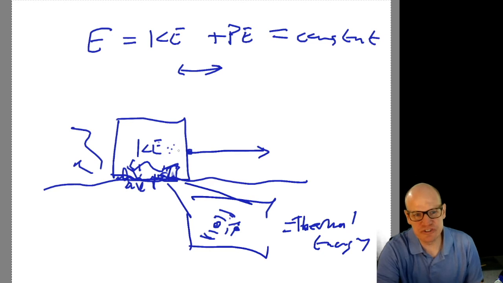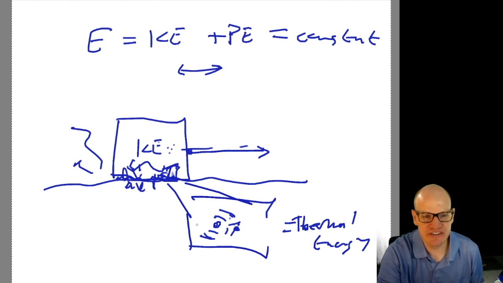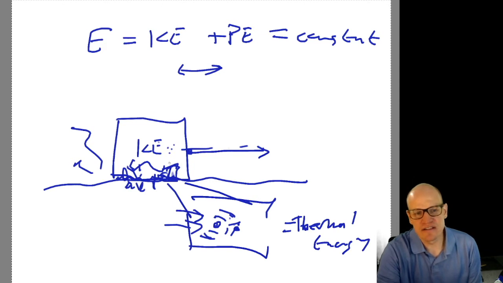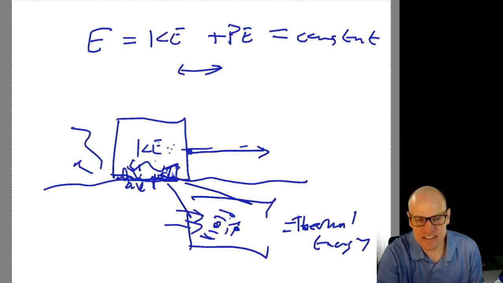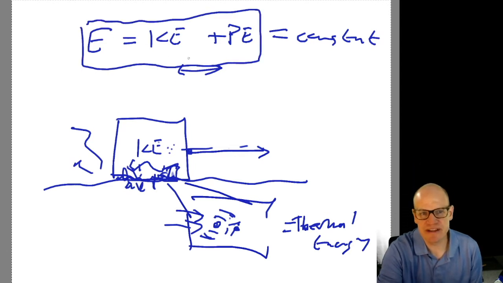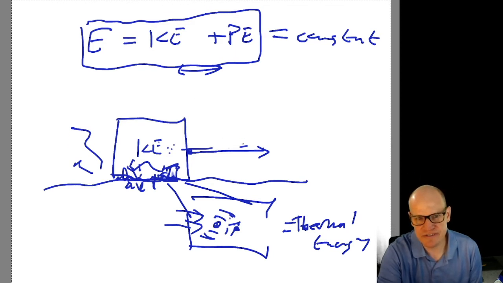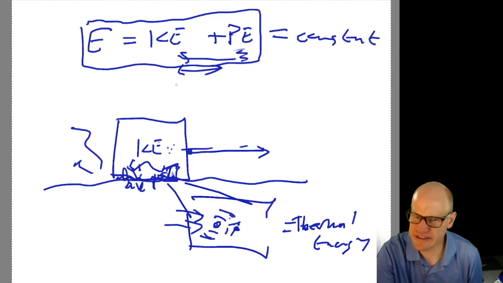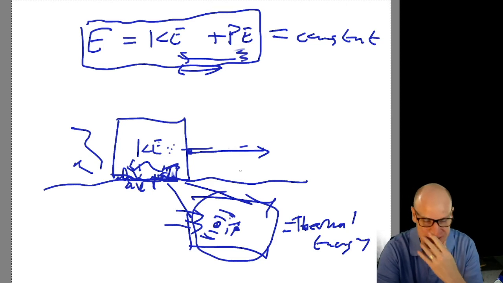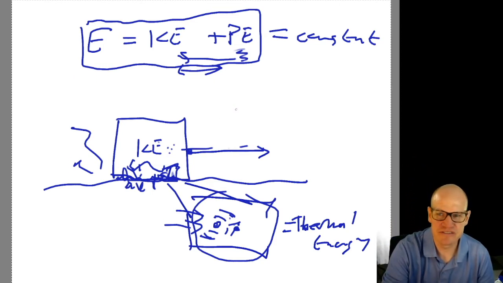And so as we drag something across the ground, if there's some mechanism to transfer energy into the random motion of the stuff inside, we call that thermal energy. And in this case, the process of taking some of the total conserved energy, so energy is going to be conserved because it has to be, except now as we move something, as maybe it falls, maybe we're talking about something that's falling or sliding down a hill, and so it's losing potential energy and gaining kinetic energy. A portion of that kinetic energy is this thermal energy, and so it looks like energy is not conserved. It looks like somehow the energy gets removed from the system.